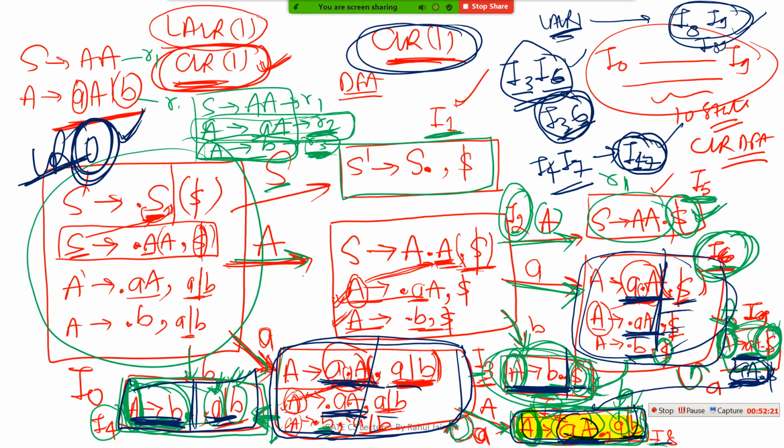In I4 and I7, A derives B dot and A derives B dot. Again the LR0 items are the same, only the lookaheads are different. That is why we are merging. So for the LALR1 parsing table, we merge the states on the basis of LR0 items. If all LR0 items are the same, and I am talking about all LR0 items, merge them for LALR1. Because all LR0 items of I6 and I3 are the same, I have merged them. Is it clear, Soumya, now? Is it clear?